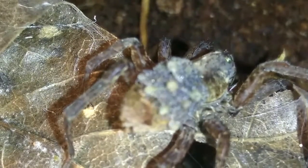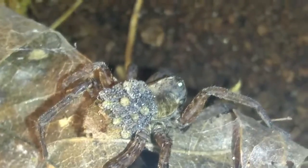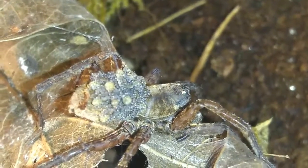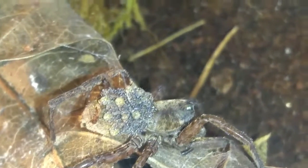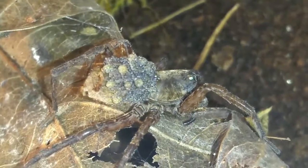Let's see. So I can open this up and get a better view. Oh, there's Mama and her babies. Oh, there we go. There's Mama Wolf Spider and all her tiny babies sitting on her back. How cute is that? She takes care of them, makes sure they stay safe, and they're all just hanging on. They're like little possums. What a good mama.